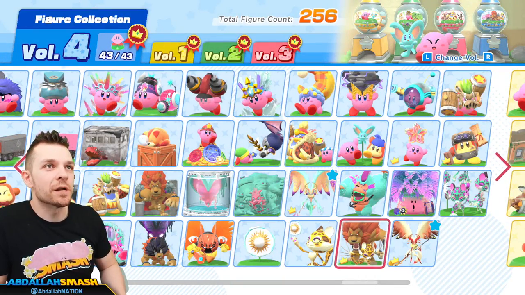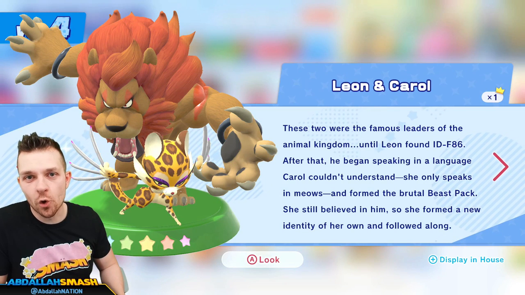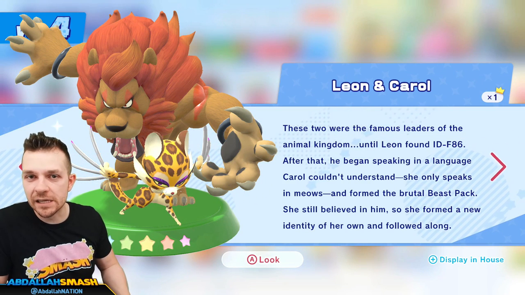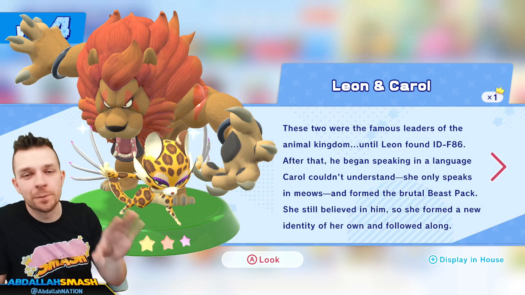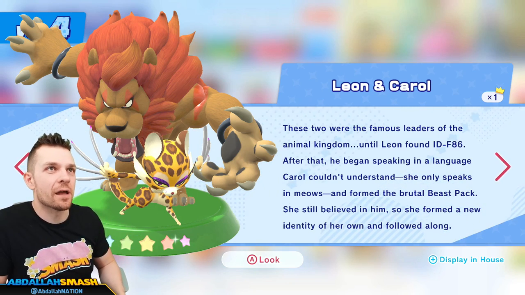Right over here is beating the post-game story, where we have to go through and save Leon's soul. So if you find all of Leon's 300 soul pieces, you'll be able to get this as a reward at the very end. Very simple.